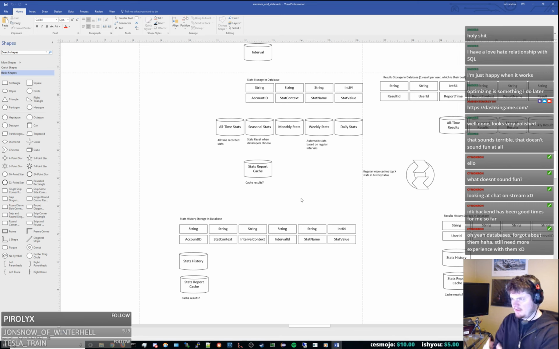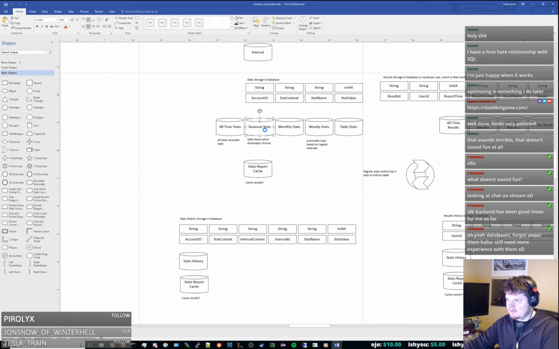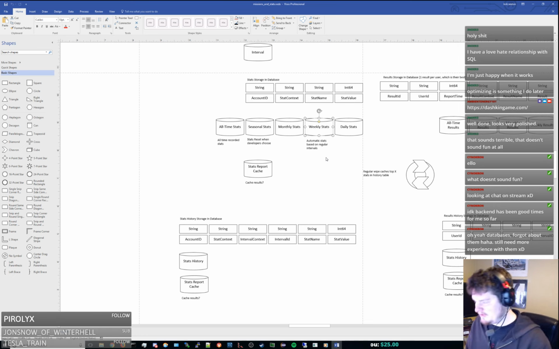If you're tracking weekly stats for every user who plays the game for all time, that's a lot of data, and it doesn't go away. So it's got to be organized so your database can actually search that stuff. And you also want to be able to truncate your data, so you have to have all the stats nicely indexed so you can do that.